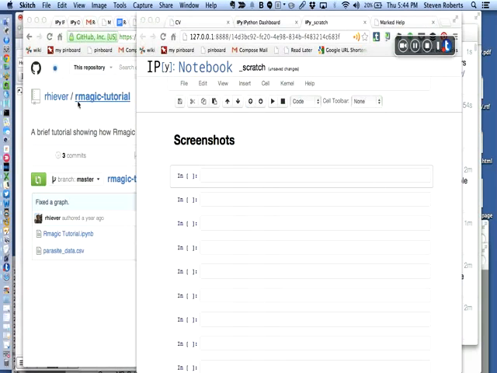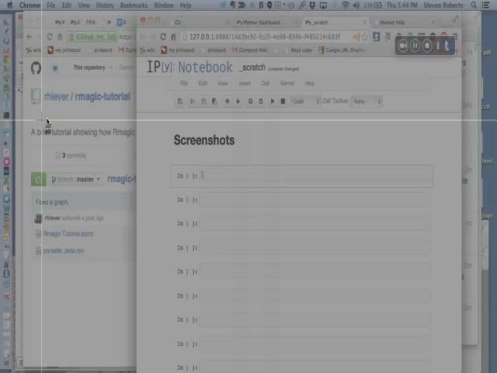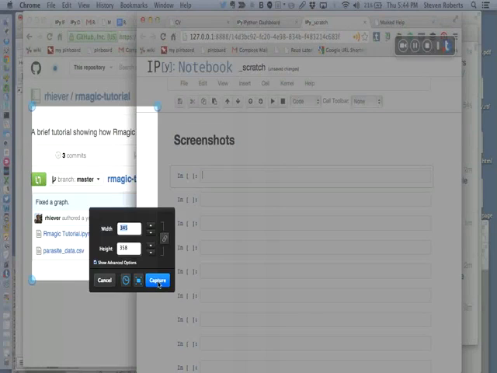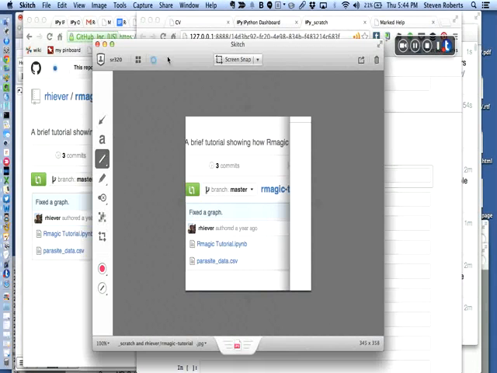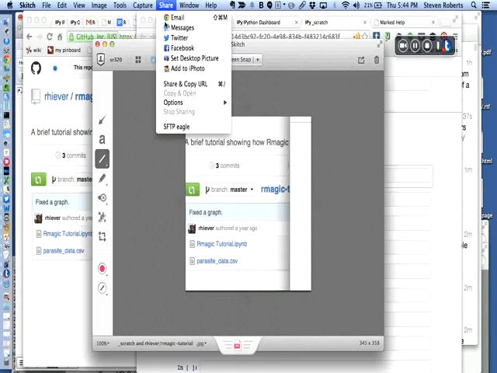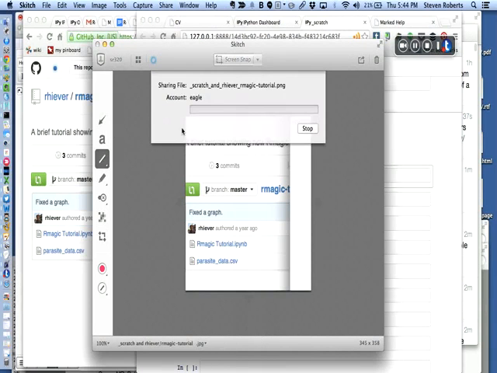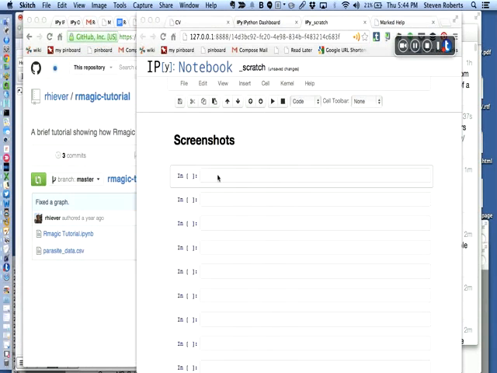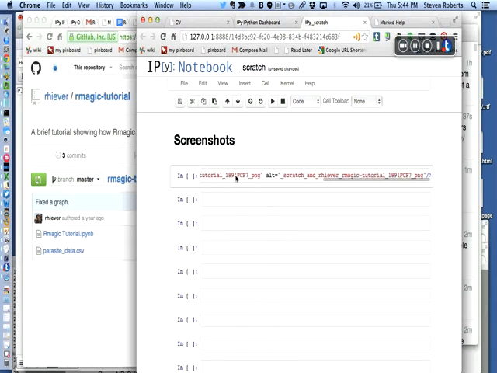All little pictures you can see, but let's say I just wanted to add a screenshot. I got a keyboard shortcut. I want that picture, I capture it. Then you can share and copy URL. What I've actually got it set up is it automatically grabs a HTML so that I could paste it in there.